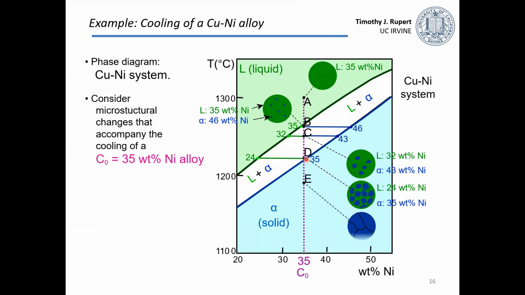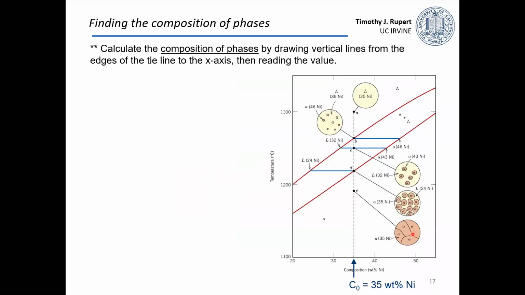And then finally, if I go down into the solid range, I now have a solid structure, okay? So again, I just want to point out that different points within this are going to have different amounts of solid and liquid, but also different compositions of those solid and liquid phases. So you could be asked to pick out those different points. This is just another view of that, asking what the compositions of the phases are at each of those points. So at point A, the liquid has 35% nickel. That one's easy.